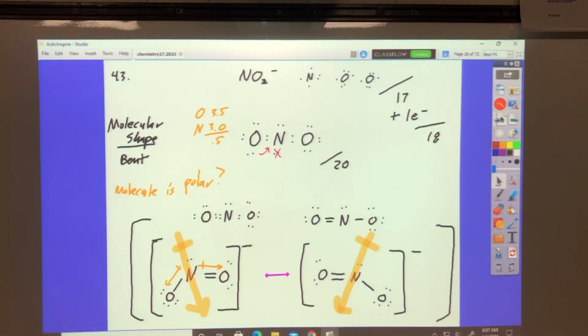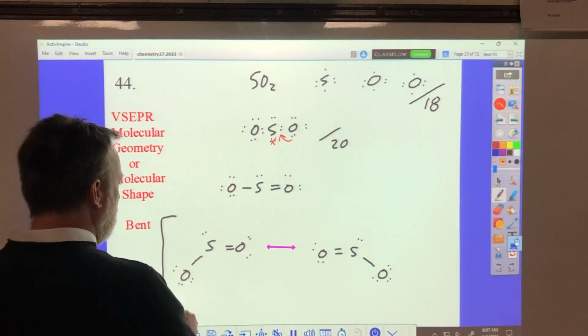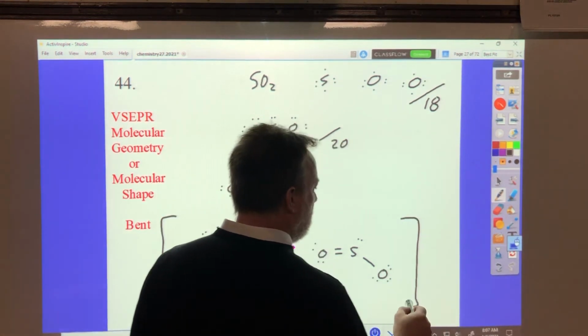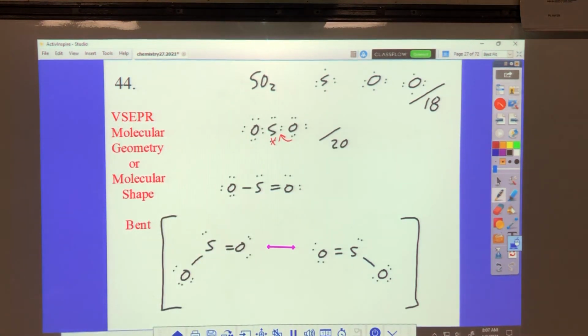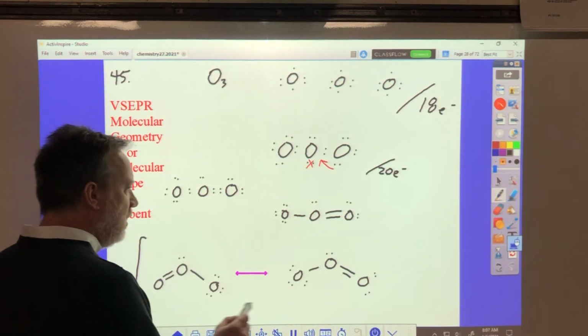And by the way, when I did that to show resonance, I should have a bracket on that. See if I can move this over. No, I can't. Use brackets for resonance. We also use brackets for ions. Okay, but that's in resonance. And so this should look the same, really, since it's the same setup.